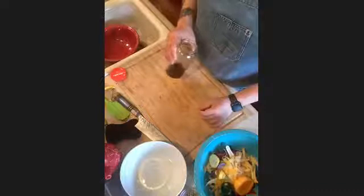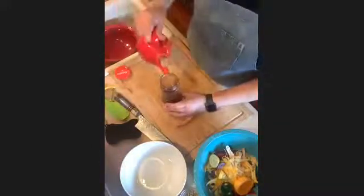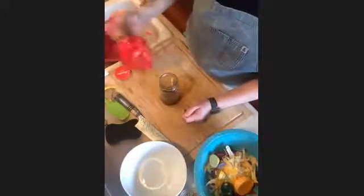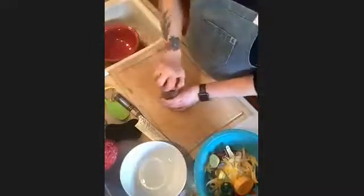So I add just a tiny little bit. That's probably, if it's a teaspoon, it's not very much. And a little bit of my sunflower oil and just a tiny pinch of the smoked salt. And I'm just going to go ahead and put the jar on that and then shake it.